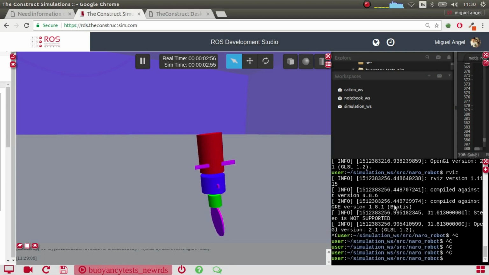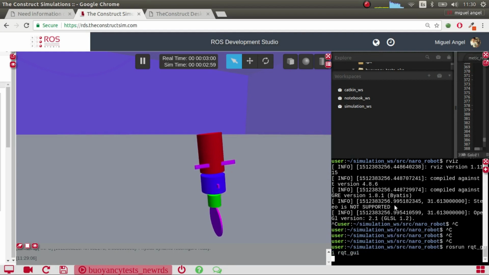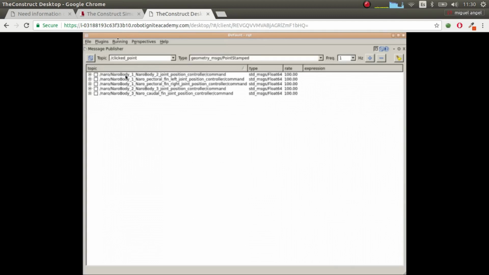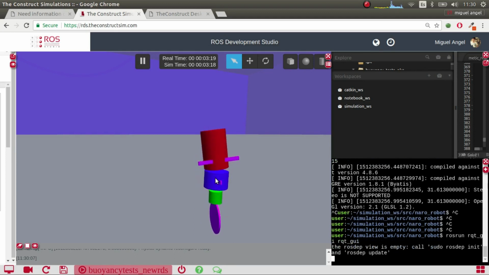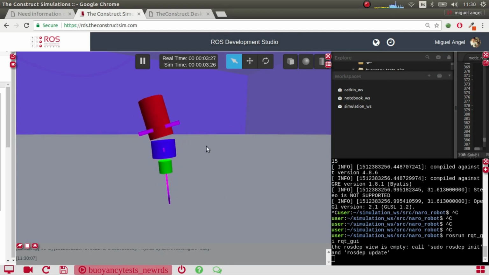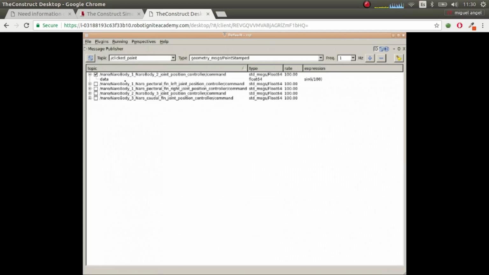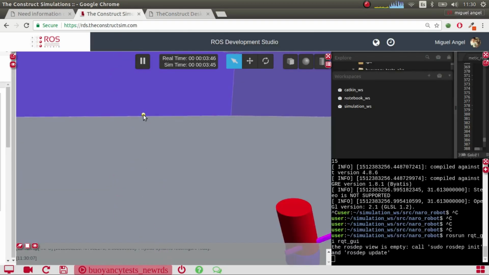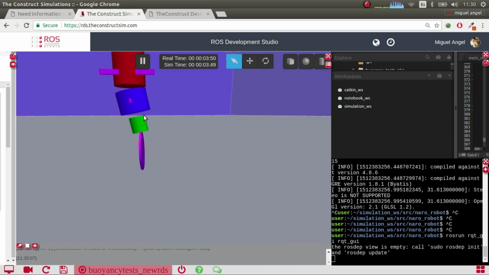So if we cancel this and we do the RQT, where we have access to the controllers, then I'm going to just move the basic, not the whole tail, but just one part. So there we go. We are moving with sine 100. As you can see, it started to move and go up, forwards in this case. So there you go. This tail is generating a drag upwards, and it's moving in this direction. If, for example, we activate now, let's say, the other ones, there we go. So now it goes faster.